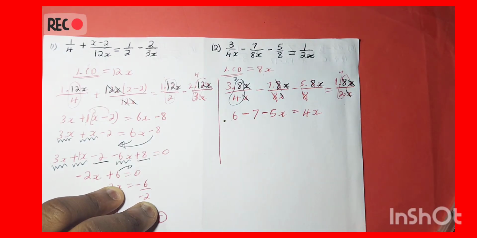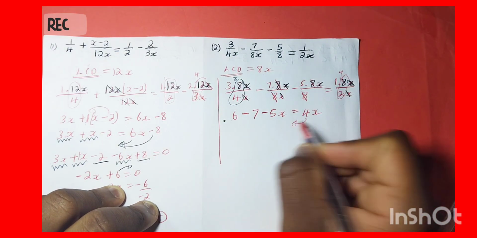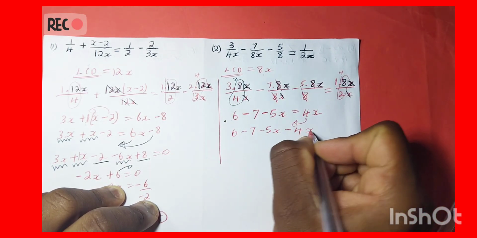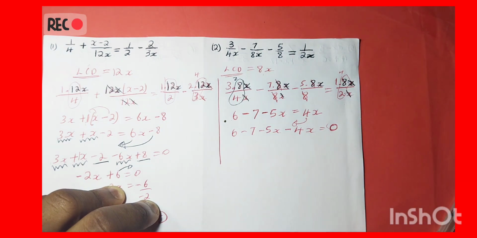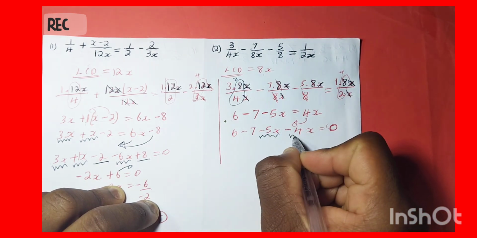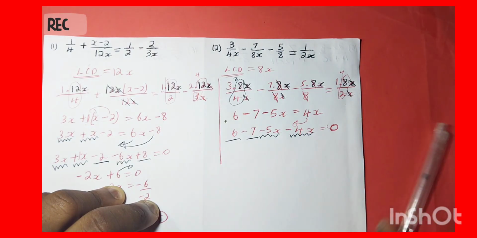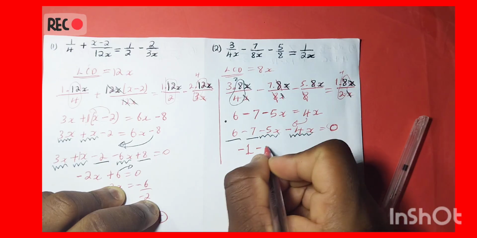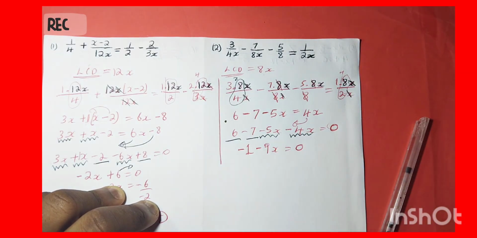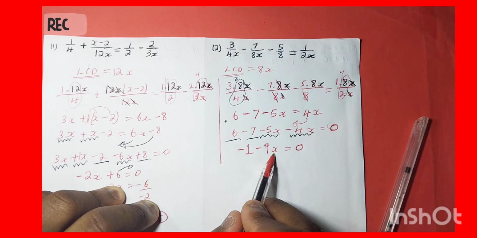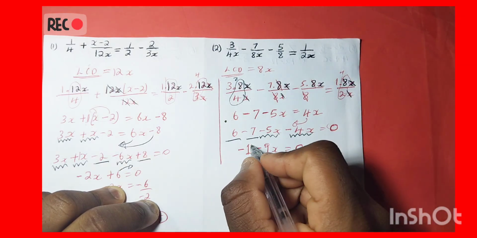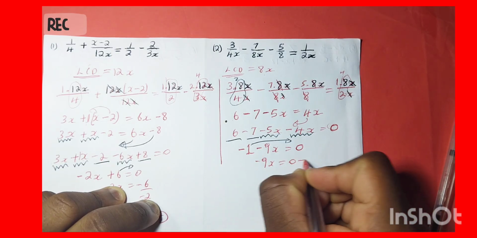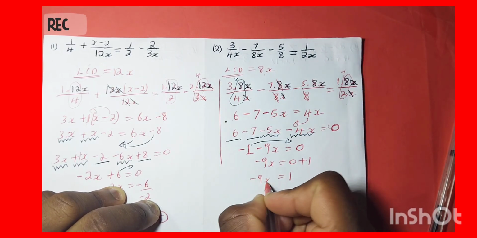Do you see? So okay, now I can collect like terms. Let me just take this to the other side, so that I can check all the like terms, meaning on this side it will be 0. So do you notice that this and that are like terms, a number to a number, meaning if I press this, I should get -1. This and that, I should get -9x, 0 there. Because I want to solve for x, meaning I want to make x alone, first of all, I will take this to the other side. That will become 0, +1, which is 1, x there.